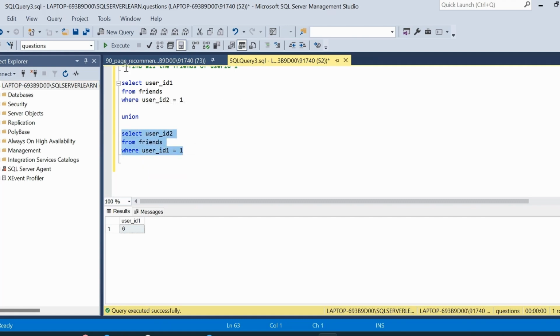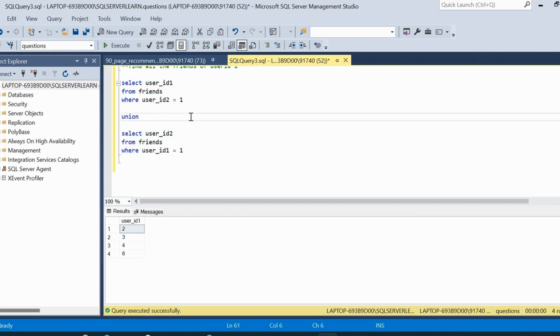Now if we execute this, we will get the records from the user_id2 column, that is 2, 3 and 4 are friends of user ID 1. Now if we combine both the queries using a UNION clause, we will get all the friends of user ID 1. These are the friends of user ID 1, that is 2, 3, 4 and 6.